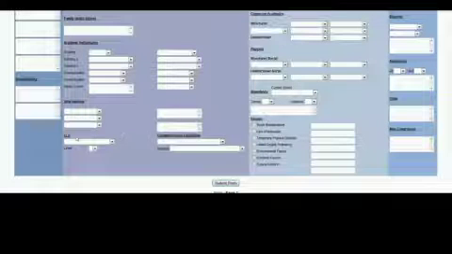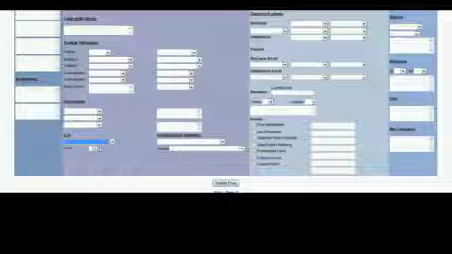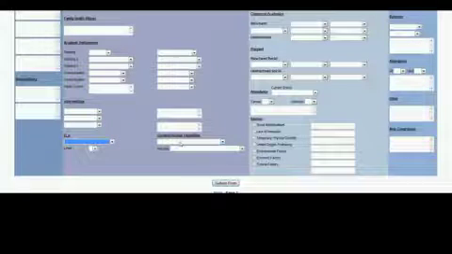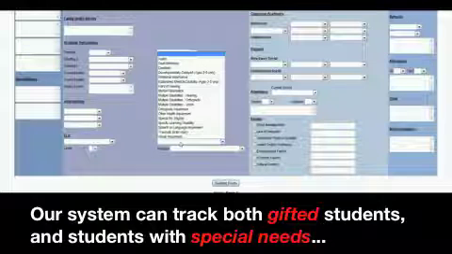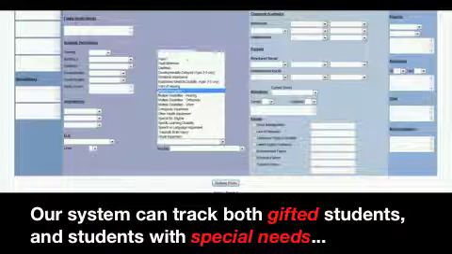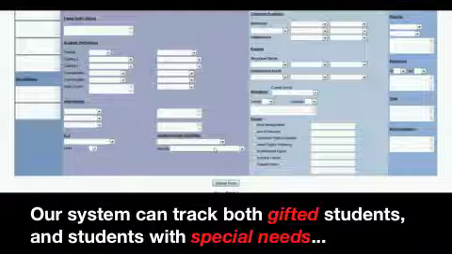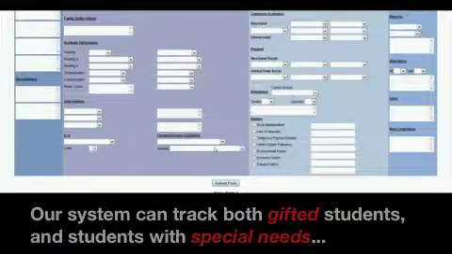Okay, next, let's look at the ELD. It allows you to provide that ELD information on the level itself. Now, we also know that RTI can be for students that are gifted and students with special needs. So we also allow you to provide that type of information so that we have a better context or understanding of the child itself. Okay, let's move back up here to the top as we move on.